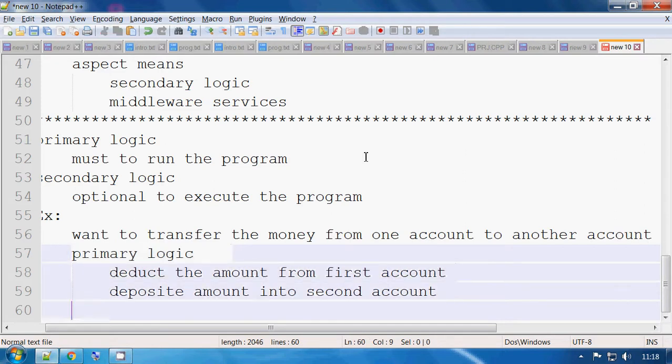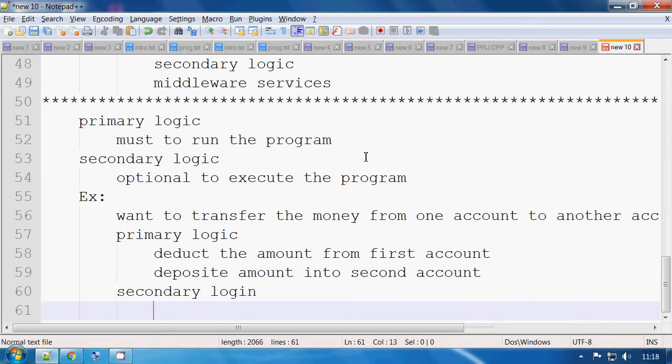But before starting this, what do I have to do? I have to log in to my bank website, and then perform the logic I want to perform. But the bank can provide me some security services. Otherwise, after some time, if I ask the bank from which computer I logged in, the computer's IP address must be noted down. That means you already logged in from this IP address.